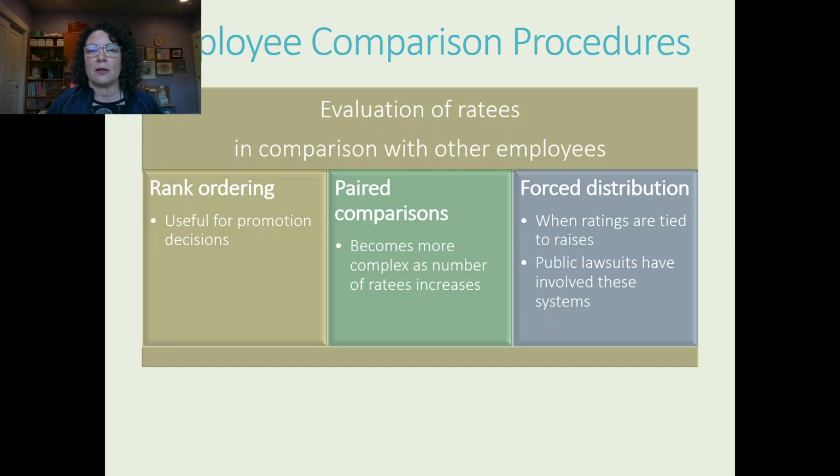With employees, we probably don't have enough people to really force a normal distribution no matter what. But the idea is everybody is roughly the same, and we're going to have to figure out some way to separate them out and decide who's moving on. These kinds of systems are fraught with lawsuits because there's the risk that the force that is used to make a distribution is not fair or isn't job-based.